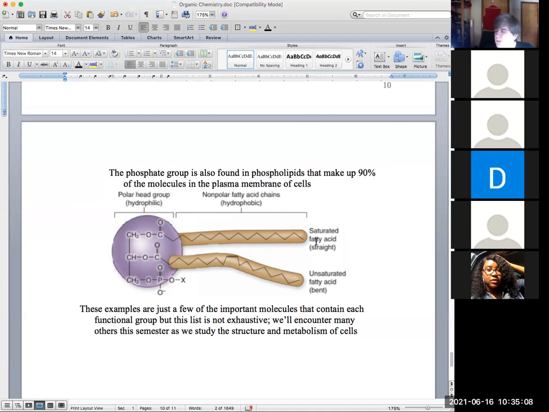Are there any questions about the functional groups that we've talked about today before we leave for the day? If not, I'm going to stop screen sharing. And if no one has any questions, I'll let you go for the day and we'll meet again tomorrow. And tomorrow we've finally gotten to the point where we can start looking a little bit at biochemistry, the types of molecules that we find in living things.